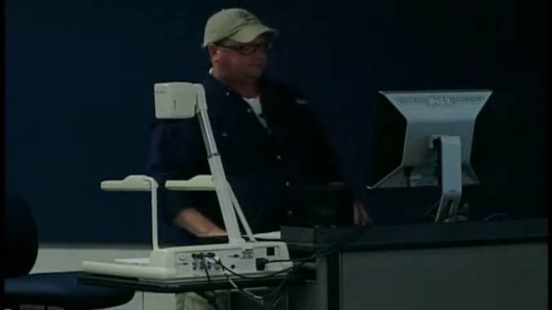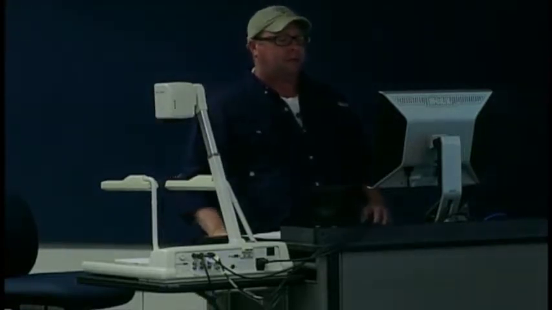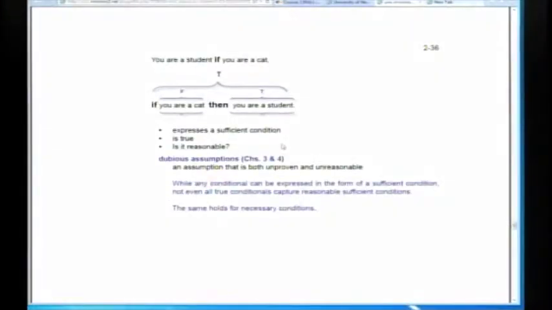In any event, I say here that the presence of if alone doesn't determine that that sentence is expressing a conditional any more than a smile indicates that someone's happy. The point is, again, we're concerned now with identifying the different kinds of conditions, recognizing what kind of condition is being asserted. We're not really concerned with evaluating the reasonableness of a sufficient condition, because any two statements can be conjoined with if, and the result's going to be a sufficient condition.